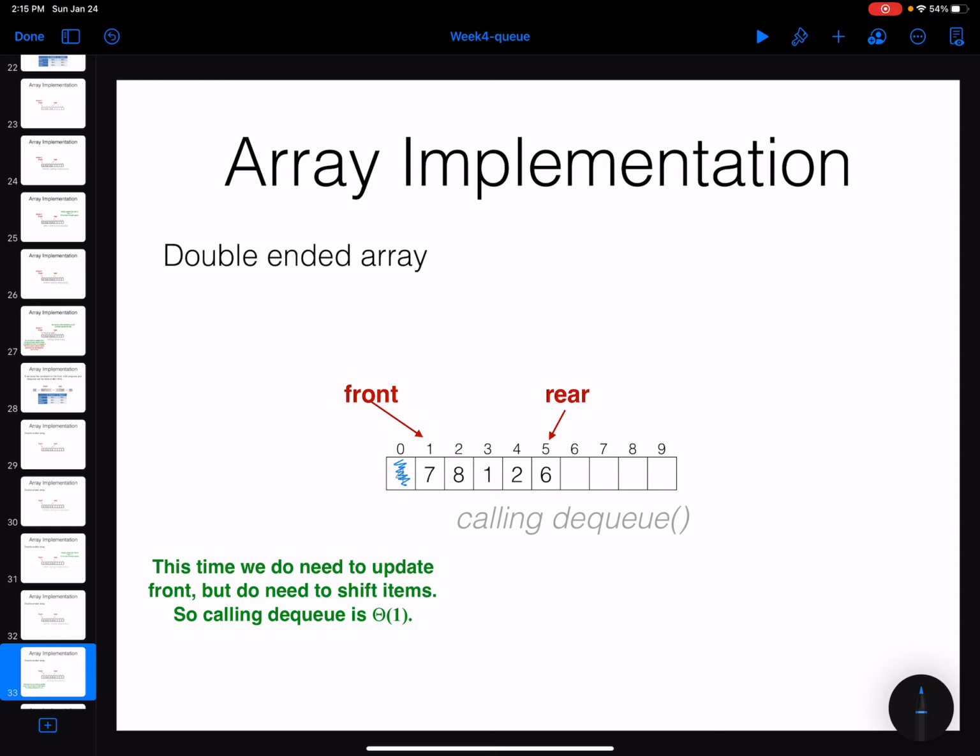Front now is moving. It was index 0, you removed an item, now front is index 1. If you remove another item, so if you call another dequeue, front is going to be this index, right? So just like rear, which is moving over the indexes, front is also moving over the indexes.